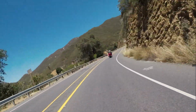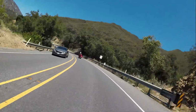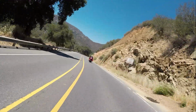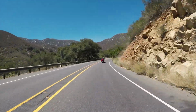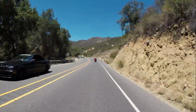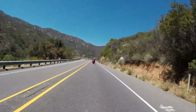Usually curves like this are constant radius, which means once you establish a good input, you can hold that. If you turn too much or press too much, you kind of have multiple apexes and you'd rather just make it a nice smooth turn. Nothing wrong with having more than one apex, especially when you've got traffic coming in and want to make a lane adjustment. Of course, on a racetrack, it's a bit different. You can just pick your line and have one that gets through there fast. Here, we're more about time and space safety margins.